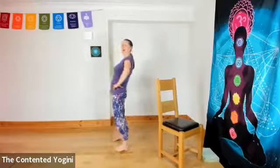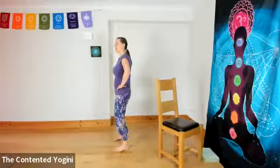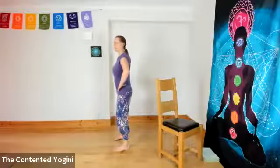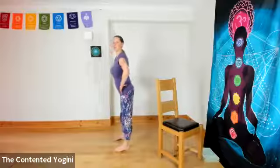So let us do a little bit more hip swaying while we're here. So hands onto the hips. You don't have to sway your hips like I just did, but if you want to, you're absolutely welcome to. And then this time we're going to keep the knees a little bit longer and allow the pelvis to tip backwards and forwards, but use the whole or more of the body. So instead of being, as we did before, just tipping a little bit in the center, we're going to tip the whole pelvis backwards and forwards.